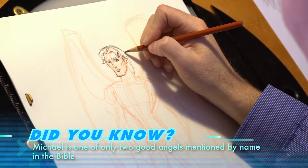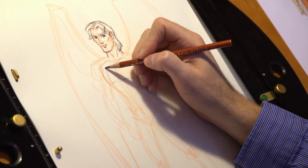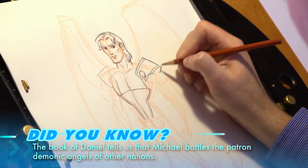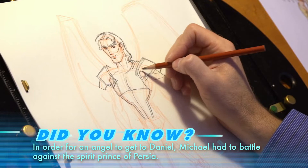His costume is very detailed, so he's got sort of a chest plate here and that's what I'm starting to sketch in now. It's got a lot of different decoration but it's all based on very practical armor that could actually protect him. There's a curved shoulder pad here — I just made little curves and then I'm connecting them. There's another piece of armor just underneath that. I don't want to forget he's got a cape too. It really hangs tight to him because he's got wings, so it kind of goes close to his neck and drapes down from behind him.